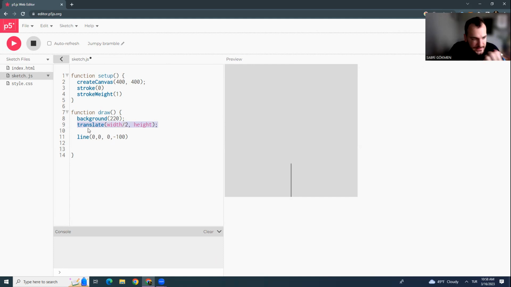Where do I need to translate? Any idea? Where do I need to translate? So I want to draw these two lines now. I need to find this point, being also again give the 0,0 part for the translate.